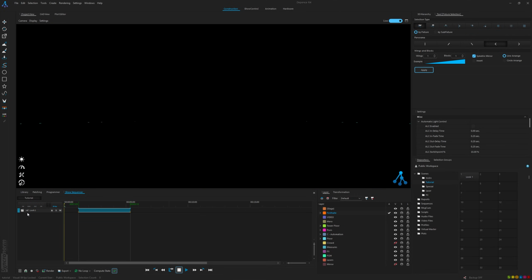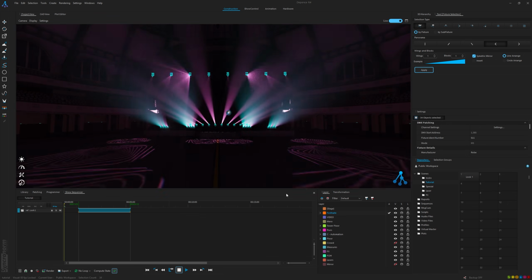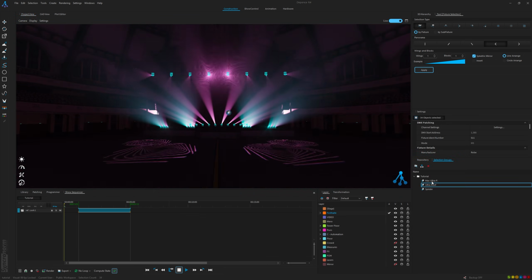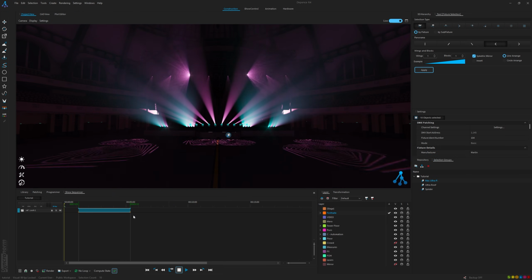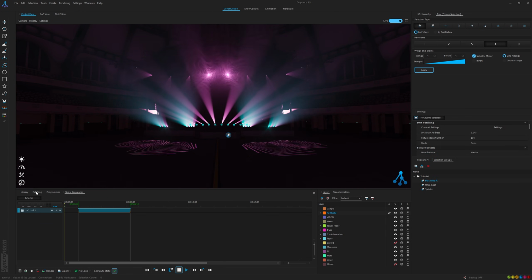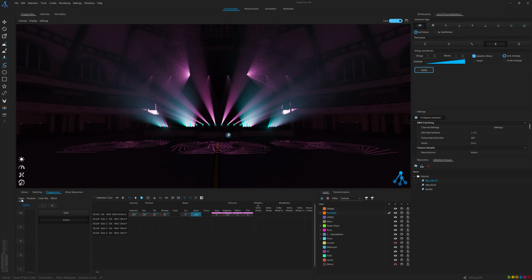Now, as you can tell, it has created a reference. So if I go and edit our sequence, and for example, I take the Mac Ultra Performance on the floor and let's zoom them open.